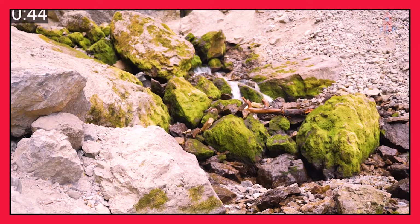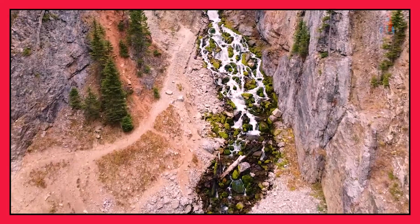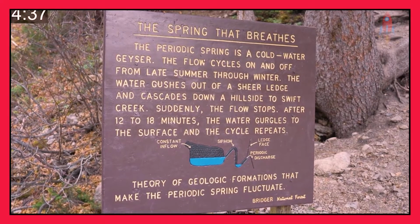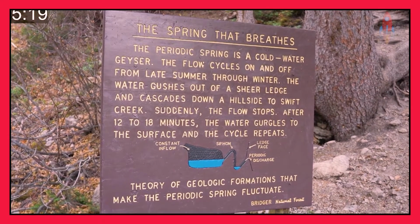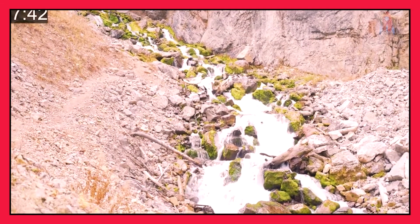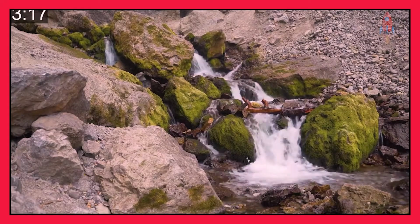Yes, this river just started to flow as if someone above had turned on the faucet. This is a very uncommon phenomenon. The largest intermittent spring is located near Afton in Wyoming. Every 15 minutes, it stops flowing, and then after about the same period of time, it starts again. It keeps doing that any time of the day or year, except in the spring when the snow melts in the region and there is too much water, so the river flows continuously.